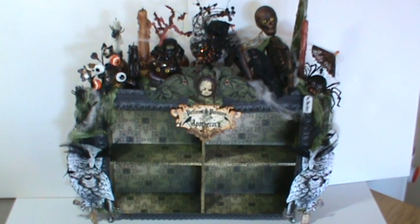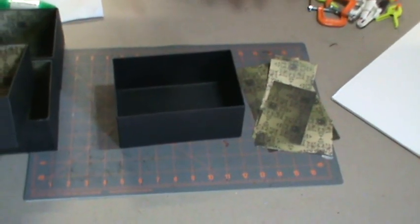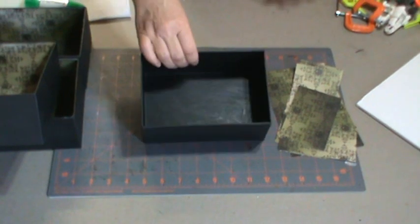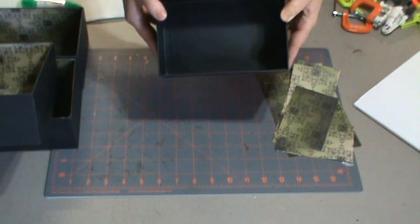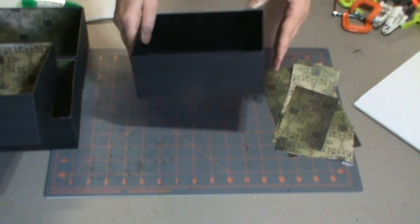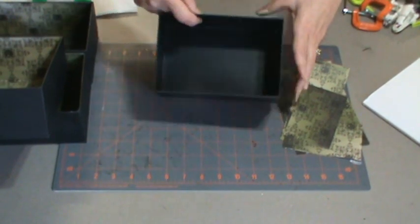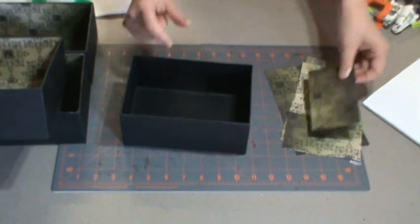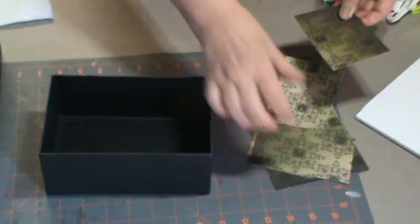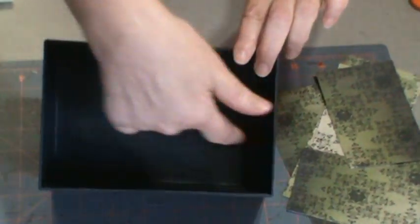So let's get started. The first step is that we are going to assemble the boxes that make up the inside of the cabinet. And they are made out of these black paper mache boxes. We don't need the lids, just the inside of the boxes. And what you're going to do first is cut paper that you're going to use to line the inside of the boxes. And I use the All Hallows Eve line of paper, and I chose the green. Green appeals to me. And you're going to cut a piece for the inside of the box for each of these sides and these sides.